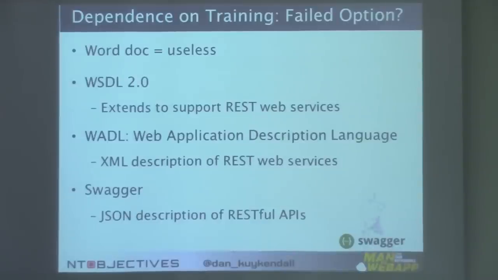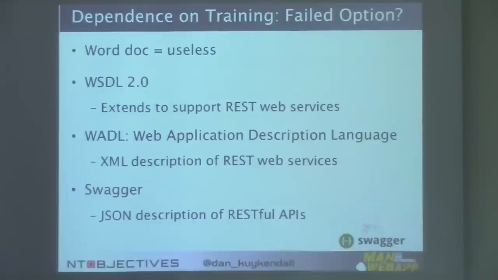There are things that can help. WSDL 2.0 was extended to support describing a REST interface. WSDL is generally for SOAP, but you can actually describe a REST interface with it. Of course, it's WSDL, so it's ugly as hell and a mess to deal with, but it's there. WADL was actually created for REST interfaces. It's an XML format, kind of similar to WSDL, but really set up just to define REST interfaces. It's got very little adoption. I think it's basically going to die because nobody's using it. So what's come along is Swagger, and our little Swagger guy down here.